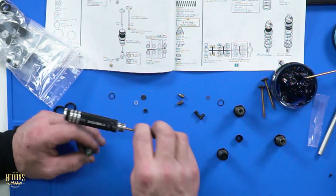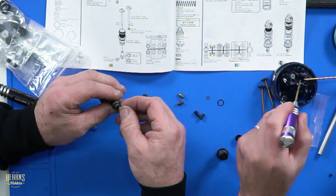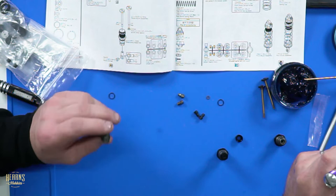So, by the way, I have tested these shocks on my car. And I stripped them, and they were mint inside. The anodizing is extremely high quality, and it worked a treat. That's what I'm saying.